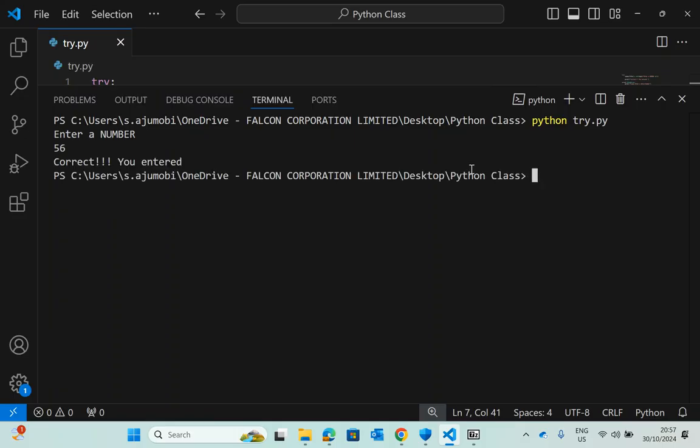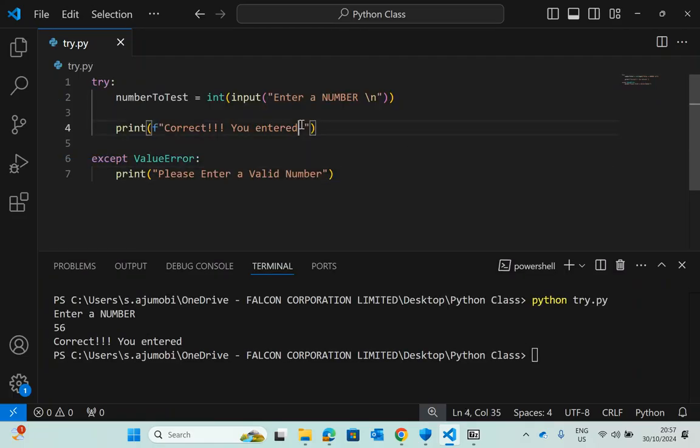So it simply means that, for example, a lot of people used to make a mistake when they run a program, and instead of putting the digit 0, they put letter O or capital letter O. I've seen a lot of people do this before. So instead of putting 5 and 0, they put 5 and capital letter O.